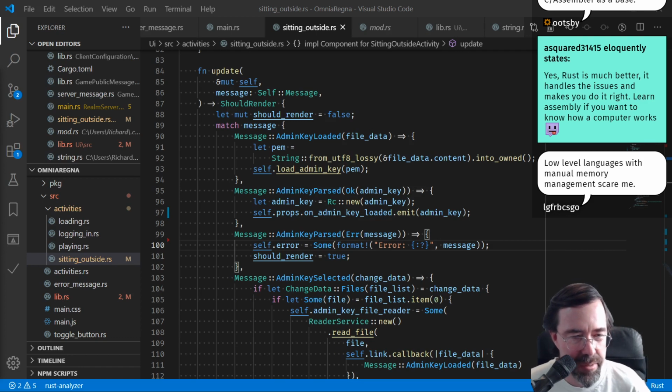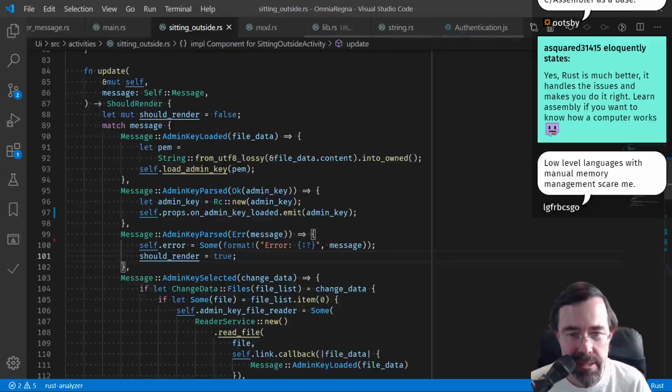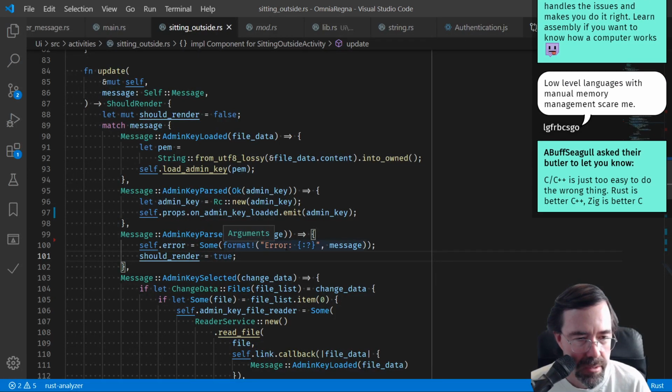Low-level languages of manual memory management scare you? You'll get over that fear when you just try it out. That's just fear of the unknown, I think. Yeah, you can do it. C, C++ are just too easy to do the wrong thing. Rust is better. I see it as a matter of perspective, and hey, how are you doing?